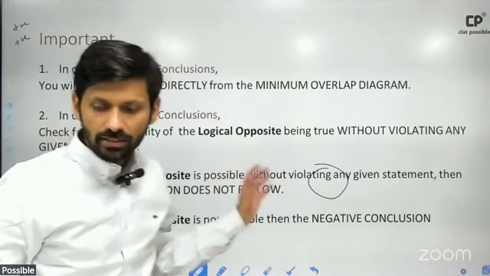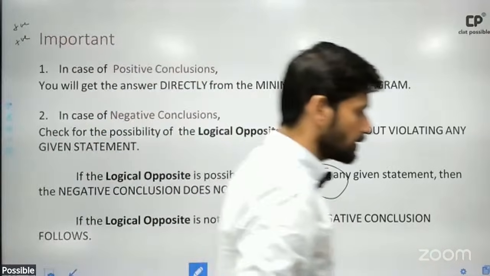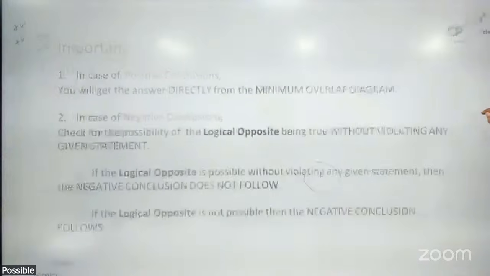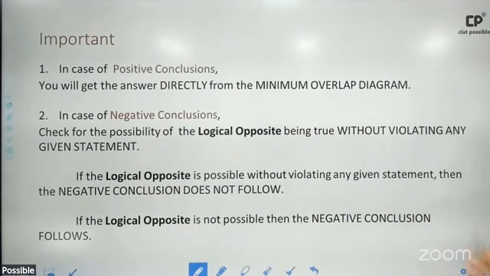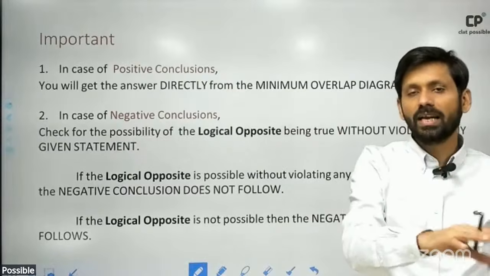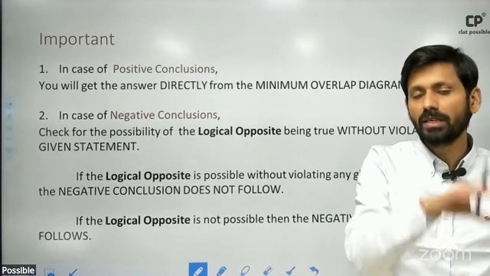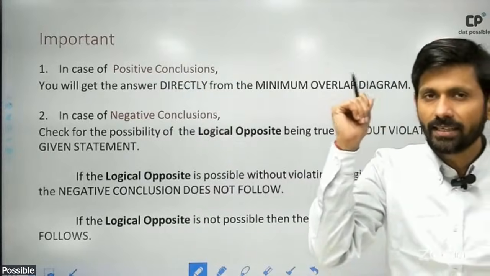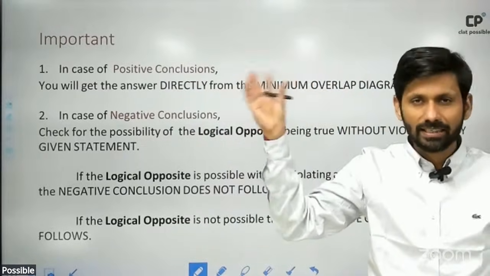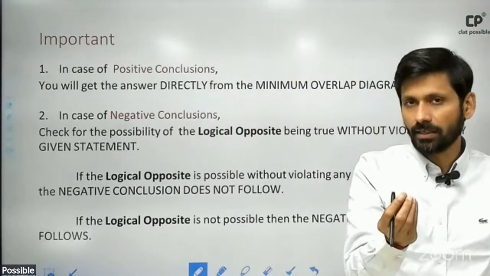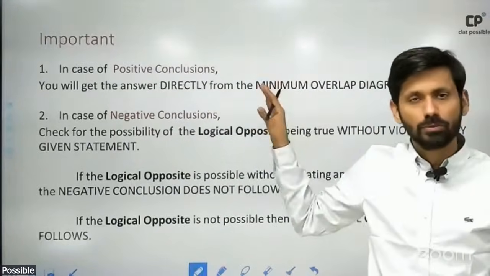Okay, so very quickly, this is the summary of what we do in syllogism. So positive conclusions में you will get the answer directly from the Venn diagram. We know that when Venn diagram बनाया, minimum overlap से positive conclusion का answer निकल आएगा, barring that statement that we did, right? Plant भी है और jump भी करता है, that statement. So if it involves two sort of terms, तो उसको doubly check कर लेना. जो simple positive statements हैं, you will get the answer from the minimum overlap diagram.